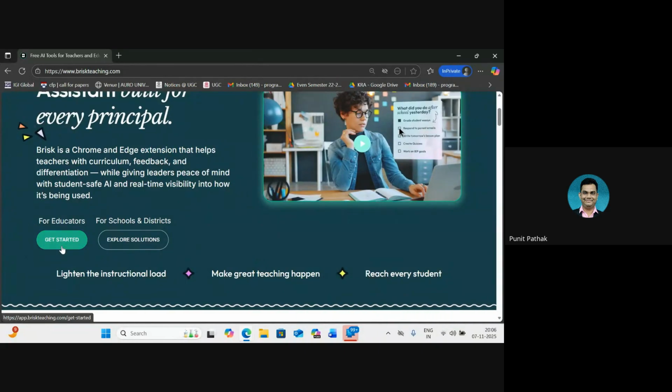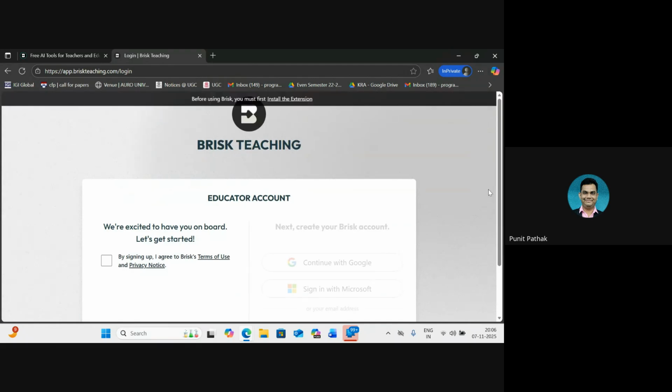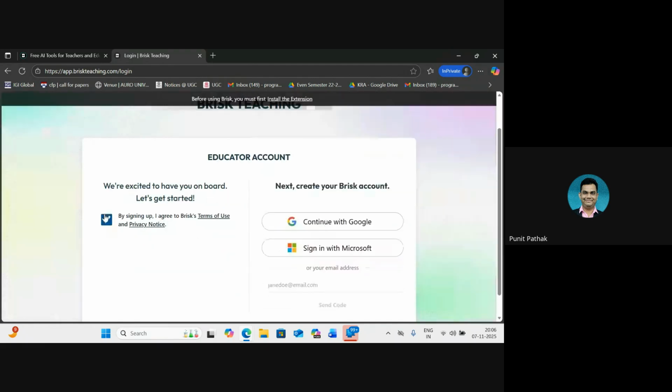So what we do is, as first-time users, we click on Get Started. It will bring us to this tab right here, where we have to sign in to the portal. And once we sign in, it will take us to the Google Chrome Web Store.